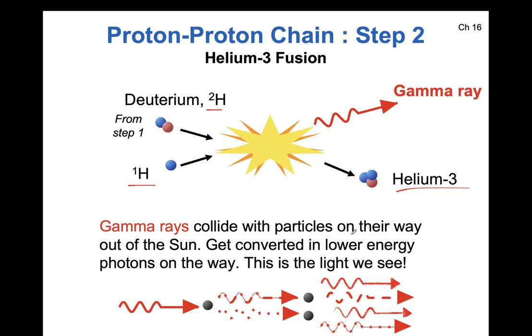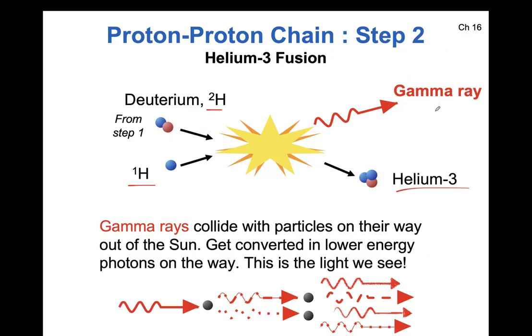They collide with particles on their way out of the sun. So as soon as they're produced, they don't get annihilated or anything, and they're not going to go back and create more matter, although it is possible. I won't go off on a tangent, but it's absolutely possible to create matter from pure light. There's something called pair production, for example, where you actually produce an electron and a positron. But that doesn't really happen in the conditions of stars. It can happen in laboratories, and there might be some natural occurrences of it that I don't know of.